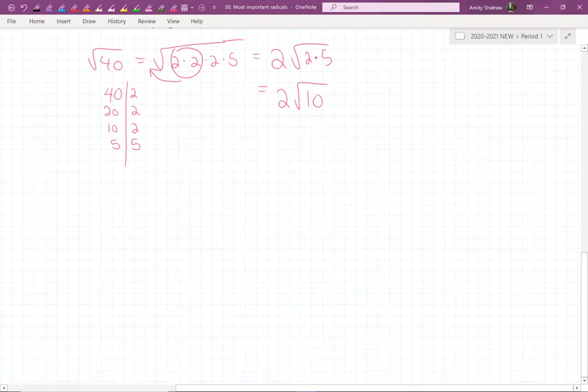Here, let's try this. 48 is also a multiple of 4, but is it a multiple of something bigger? Here you go. 48 divided by 2 is 24. Divided by 2. Oh, wait, we did this, didn't we? This is divided by 2, divided by 2. Last number I get is a 3. So let's look at this. Who can get married in my radical house?